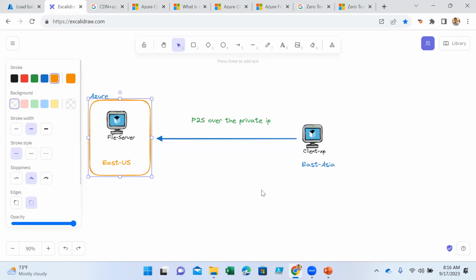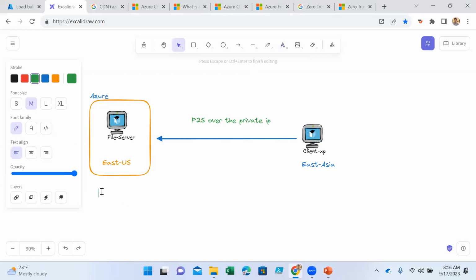In order to deploy the VPN gateway, we need two things: one is called the gateway subnet, and another one is a public IP. Once you deploy it, it will take approximately 45 minutes. And the role of the virtual VPN gateway is to secure the network. That's what we are doing.